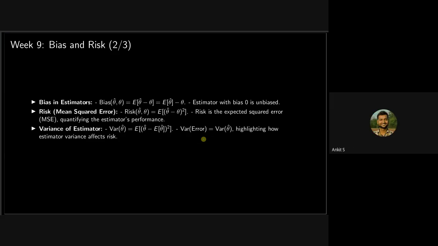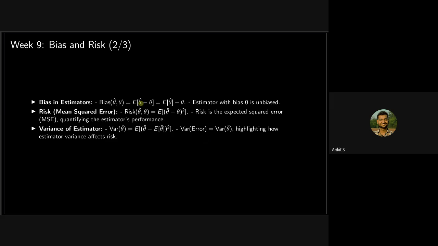So what are you trying to do? You are trying to come up with some estimator which will output some kind of estimate for the parameter. But some estimators are good, some are not that good. For that we have some measures. What you would like is an estimator with low error, and which is unbiased, which has bias 0.